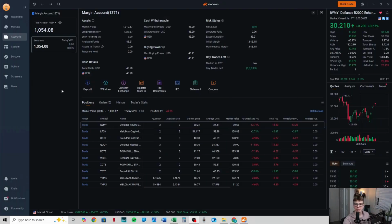Before we dive into the individual funds that we have now, I wanted to update you guys. So we are up $54, which is pretty phenomenal. I'm glad that we bounced back up. We were in like the low 40s last week, and so it's been trailing up quite nicely. A few weeks ago, we were at like $11 positive. So we have made some good strides since then.